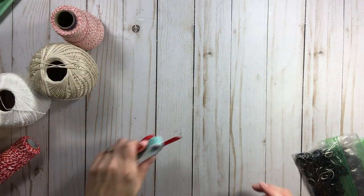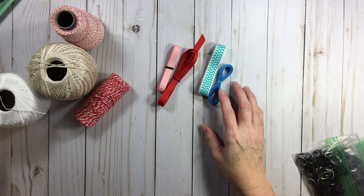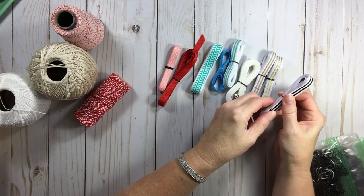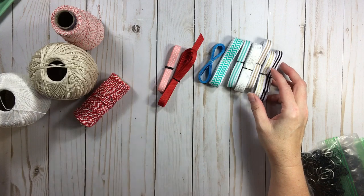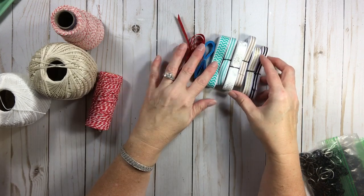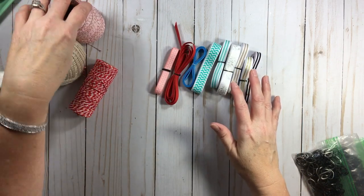Okay, so what else did I want to say? Let's talk about these little things for a minute. Say we're going to organize some ribbon. You see how I have these black ponytail holders. You have to forgive me, I have a headache again today. When I have a headache, I go do something to not think about it. I wanted to show these ponytail holders because there's a couple things I've learned over the last few years using them.